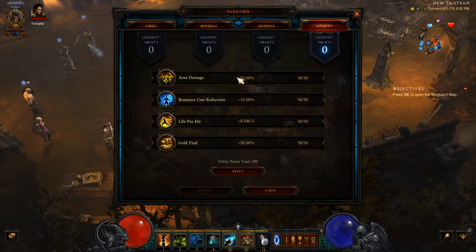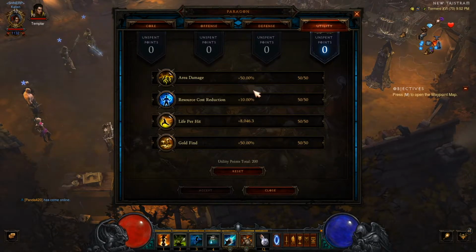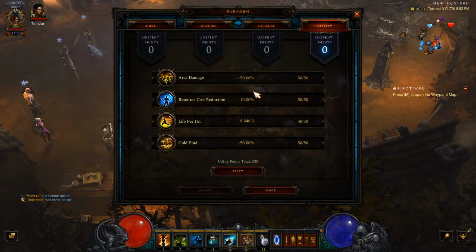For the last one, area damage is fine, especially if you're running solo, but for this build, leave the area damage on. No need to take it off. By the way, if you guys don't know, the reason a lot of people take off their area damage is because when you're running in groups, it can lag out the servers. So, especially if your build doesn't benefit from area damage, you don't want to run it in groups, in higher grade rifts. But none of that applies here. You just run your area damage.